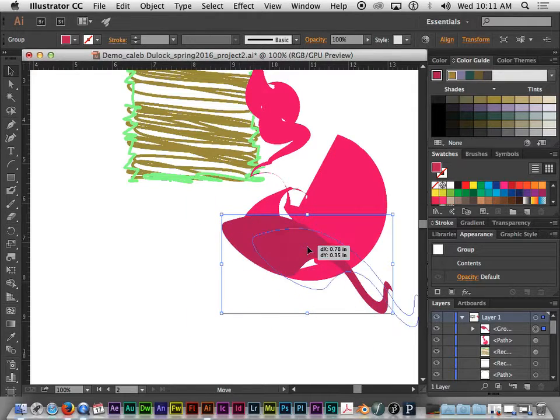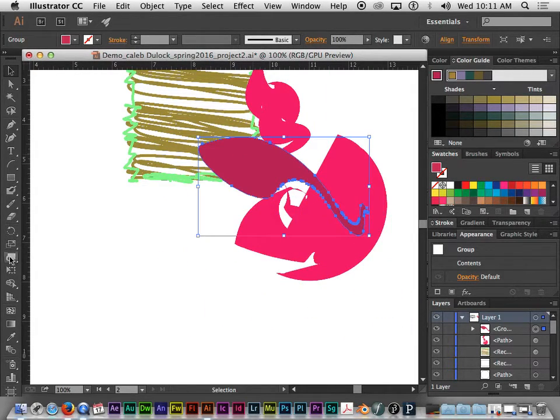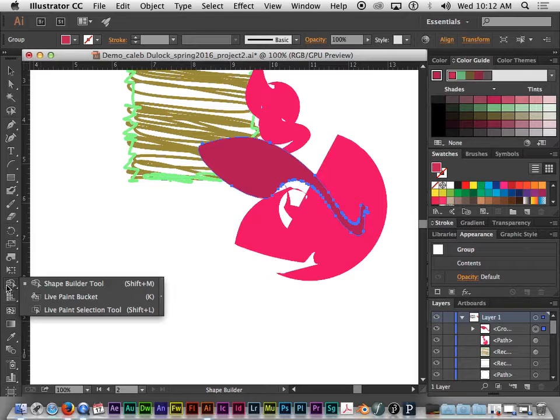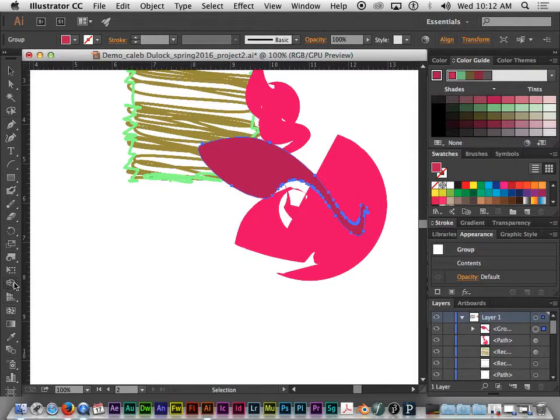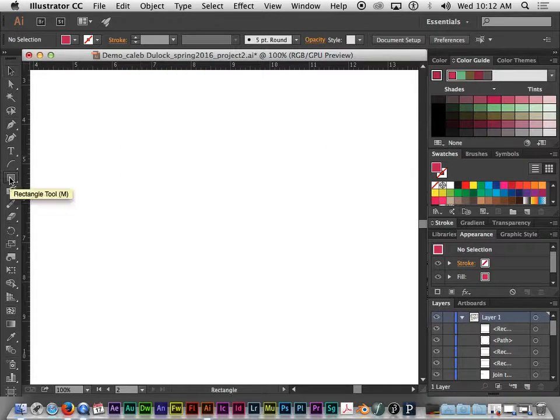Now, there's one more in here that I want to show you on this particular list for object manipulation, and it's actually called the Shape Builder. The Shape Builder is right below Transform, and it looks like 2 overlapping circles with an arrow on it. And this tool gives you the ability to create or build up unique forms from multiple shapes connecting together. So I'm going to get rid of some of this junk on my screen real quick. And I'm just going to draw some arbitrary shapes on screen.